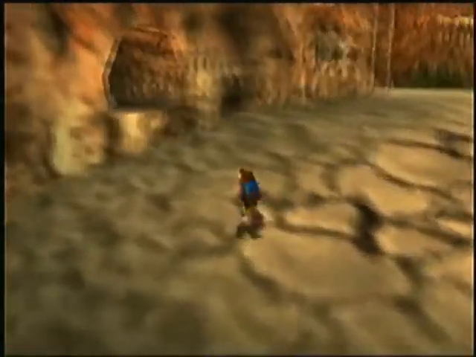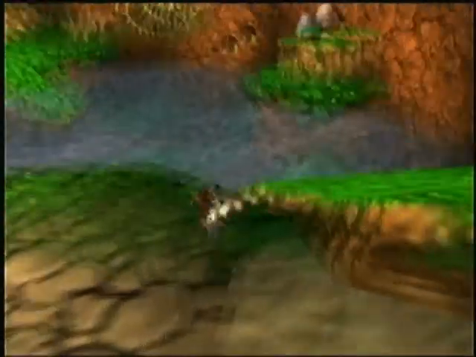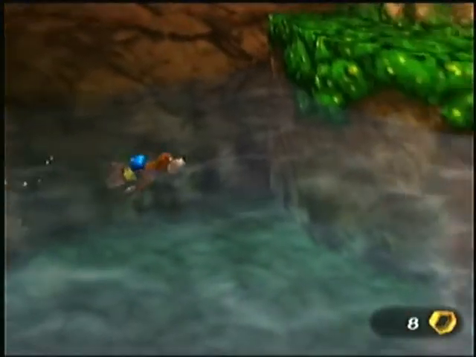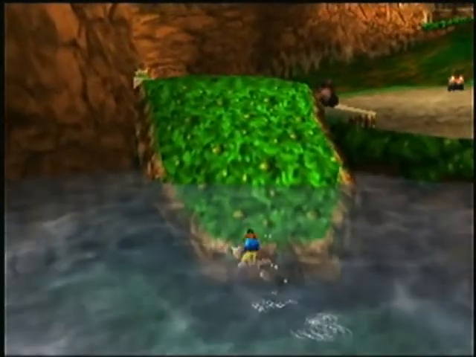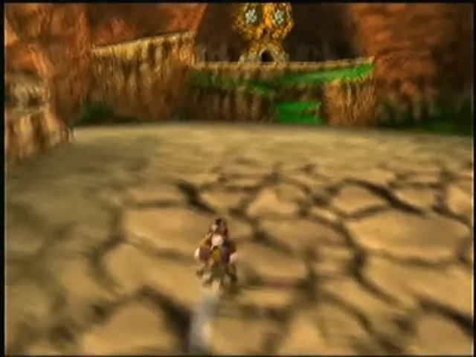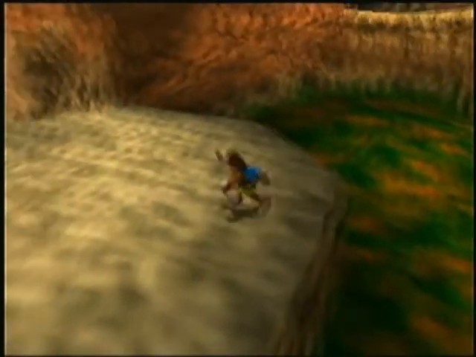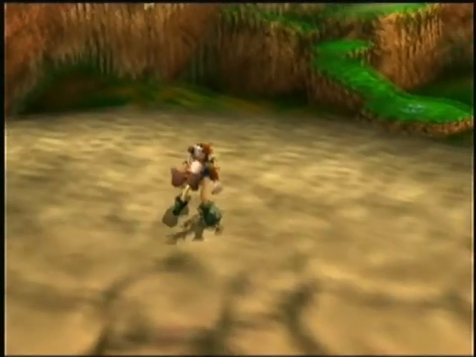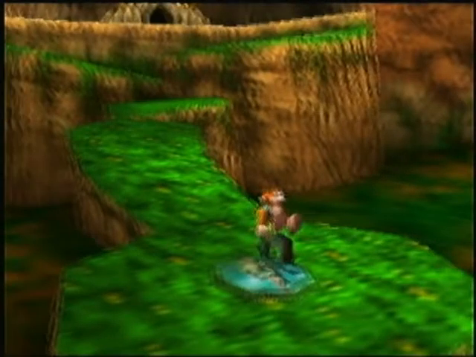Mumbo! I don't even know what use he has. Speed shoes! It's mine. It's mine! So that's what use that is. Oh man, I forgot to get my extra lives. Oh well. Right here, Jinjo. Oh, I see that now. Okay, then. Mumbo pad.